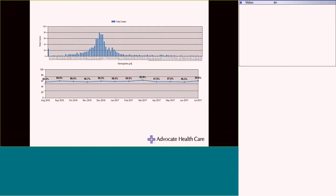Those data, we created graphical arrays that showed leadership where our transfusions were clustering. And if you look at the histogram on the top, you can see that you've got a big cluster around the 7 to 9 range, and then you've got these things out on the tail, especially all the way out to the right side of the graph, that showed that there were a significant number of physicians that were really transfusing when the hemoglobin was kind of high. So this actually is in contradiction to the best scientific evidence we had. And then the number of transfusions that were given outside of those hemoglobin ranges were displayed for our leadership. Next slide.